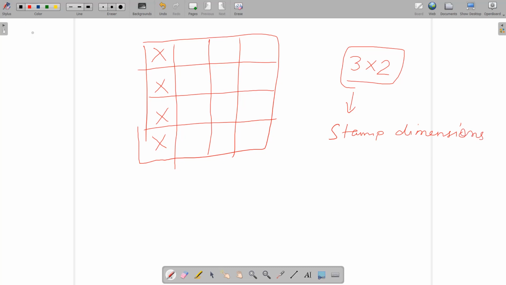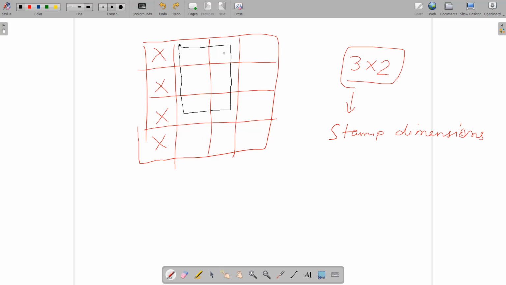So how is this going to be done? Let me write down: its height is 3 and width is 2. So what I will do is mark this stamp, height 3 and width 2. One way is to place one of the stamps over here. Now you can see that this one, this one, this one and this one, followed by this and this, are still empty. So we have to cover them.